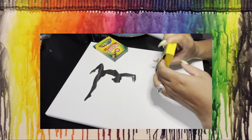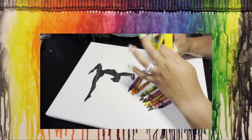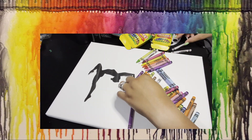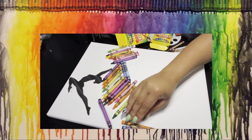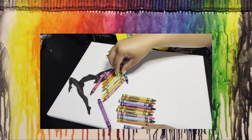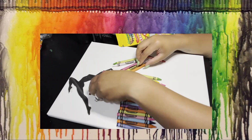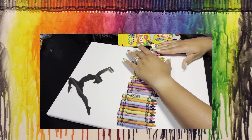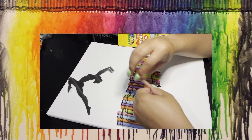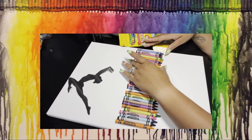Next I'm going to get my crayons and assemble them. You can assemble them in the colors of the rainbow, like on the background behind me, or just pick and choose where you want them to go. This is a step you take before you glue your crayons down, so you can make sure you have enough and create your own design. I realized I didn't have enough, so I grabbed extra crayons from around the house and added them in.